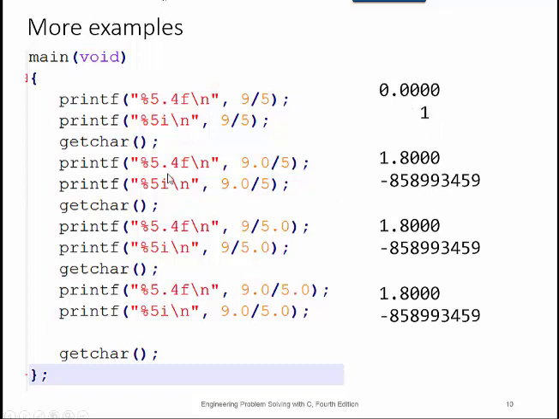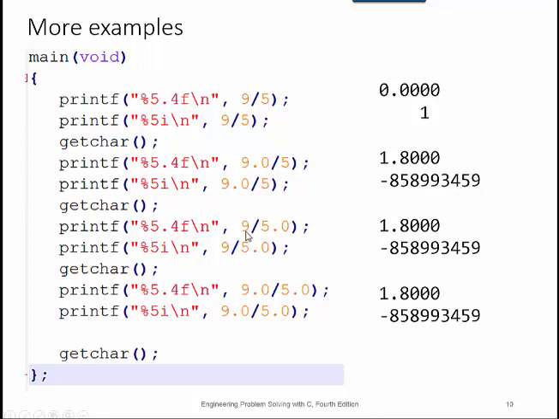So I said, okay, this is a problem. So now I have 9 divided by 5 again, but I say 9.0. This is automatically now a double in your computer program. So I have a double divided by an int. I want to output a floating point number. It worked correctly. No problem. That's the correct answer. Next one is I have a double, 9.0, divided by an int, and I try to output an int answer, and the program doesn't know what to do with it. It's undefined. I get a crazy undefined answer.